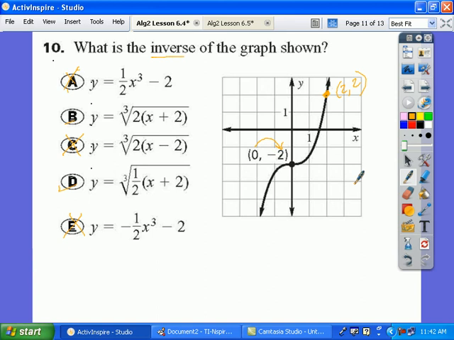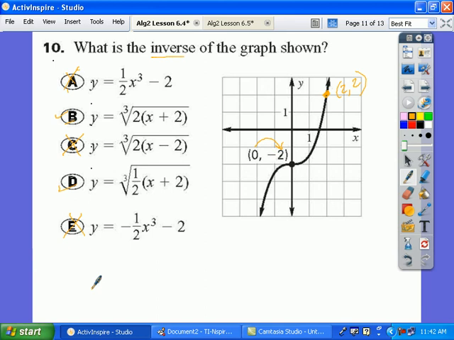And so now the original function takes 2 to 2, so the inverse function must take 2 back to 2. Okay. So when I plug in 2, here I get 2 plus 2 is 4, times 2 is 8, cube root of 8 is just 2. So that looks pretty good. Here when I take 2, 2 plus 2 is 4, times 1/2 is 2, and the cube root of 2 is not 2. I realize that's a lot of 2's.